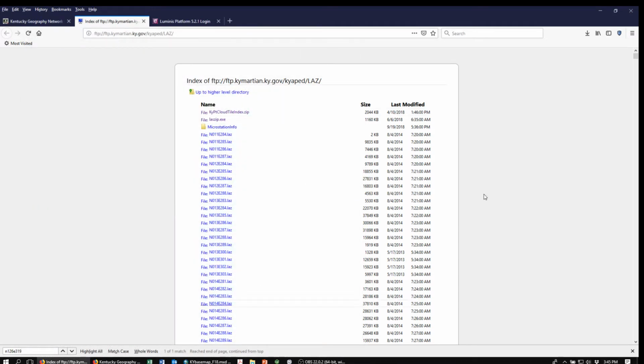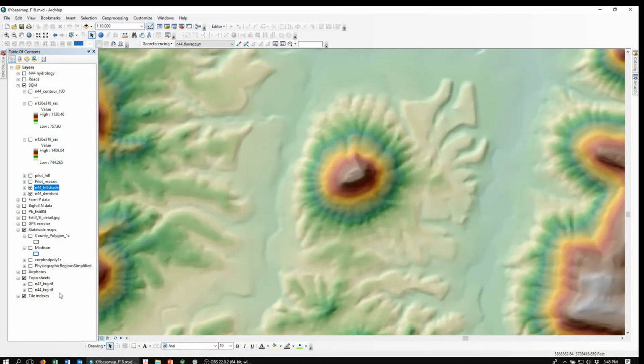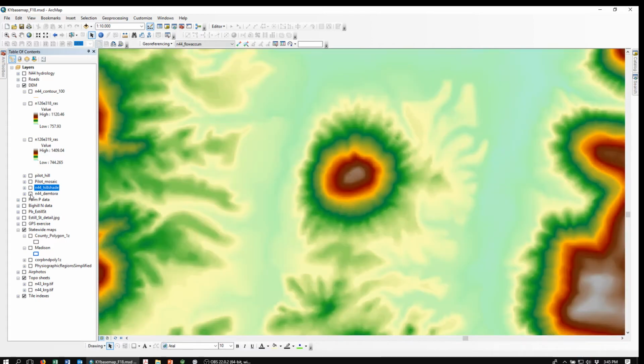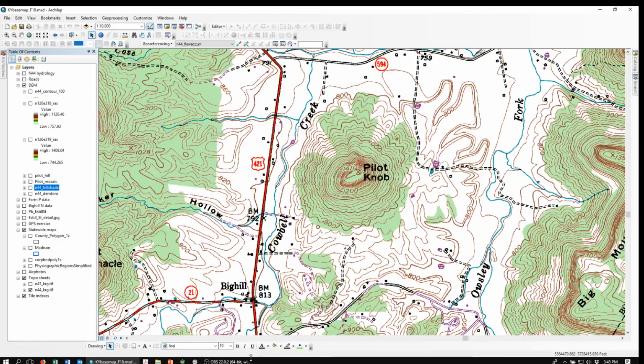Alrighty, we can turn this off and turn this off and get back to here. Let's go ahead and turn off our. Okay, we'll just put the topo sheet back up there.